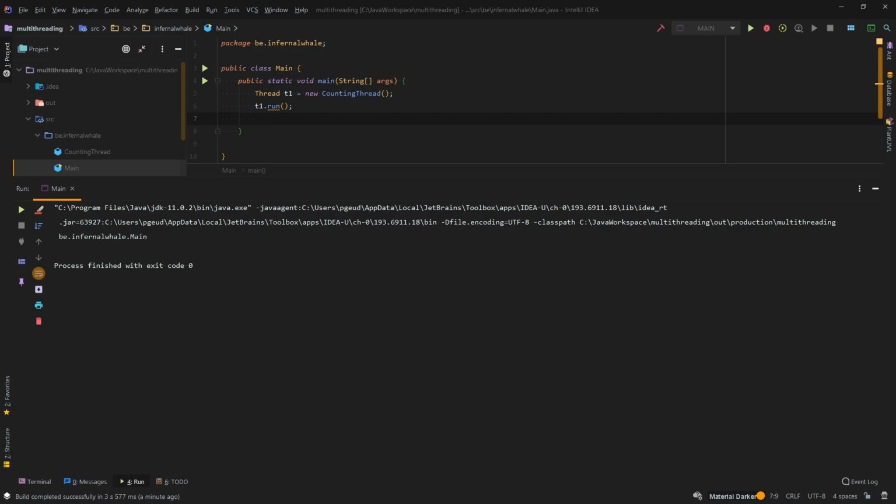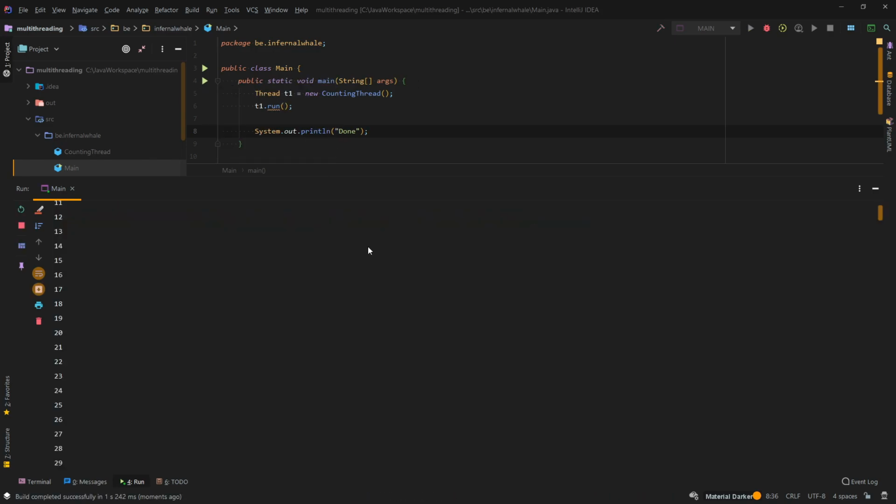While this essentially will do the work, and I'll show you real quickly, if we run this code, you see it counts from 0 to 1,000, or to 999.